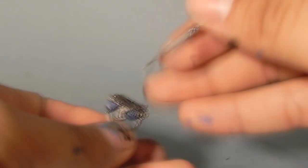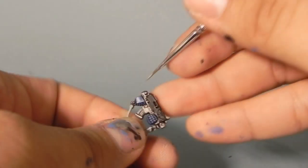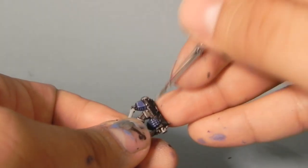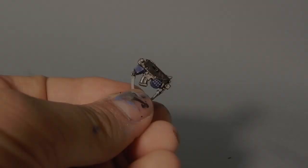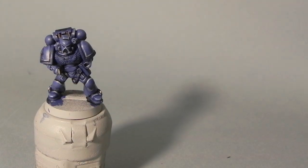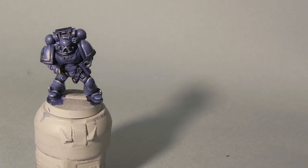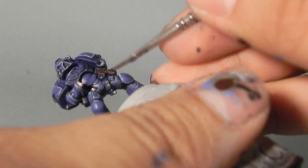As you can see, I'm using a lot of edge highlighting. This is really typical on the Games Workshop miniatures that I've seen on boxes. They don't really use a realistic way of painting — they like to use a lot of edge highlighting. And if you try it, trust me, it really looks good. It looks a little bit cartoony maybe, but it looks very, very well.